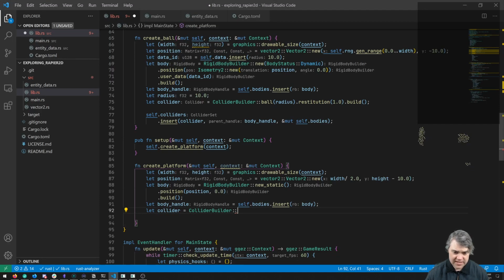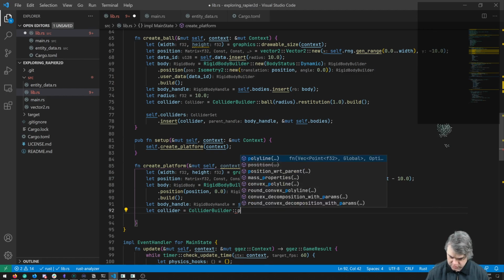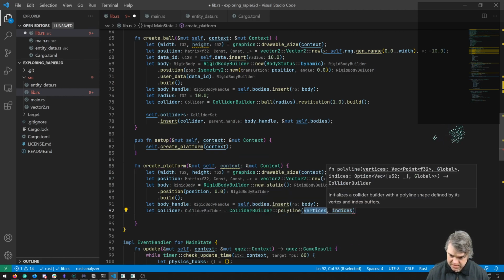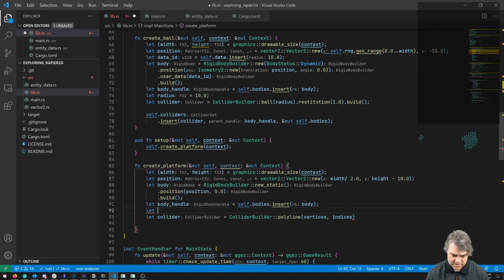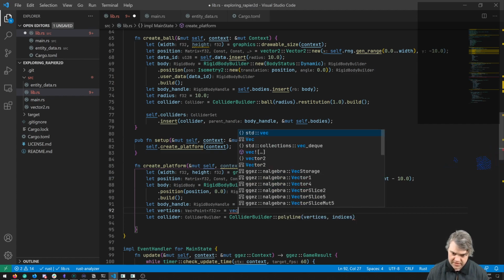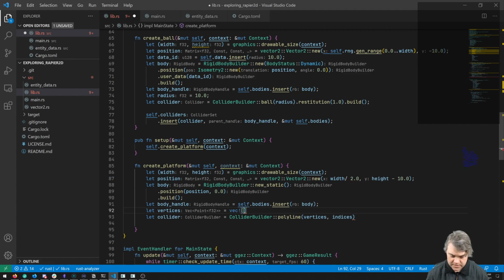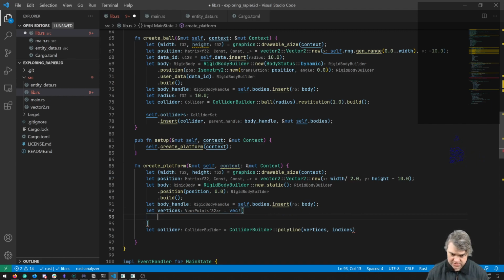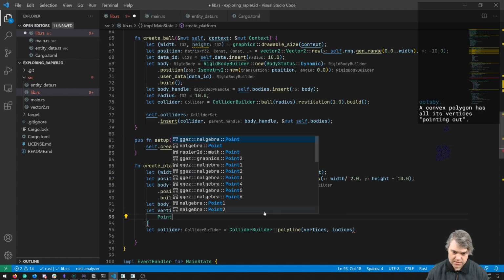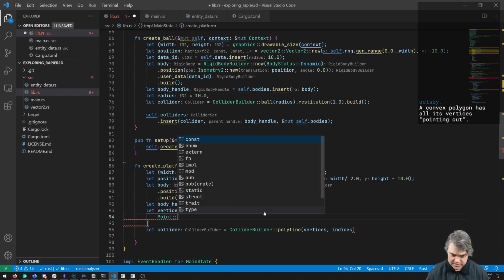So let's do polyline. Okay, then we need the vertices of these. So we're going to do a polyline, vertices is going to be equal to a vec of points. So math point, okay, so points.